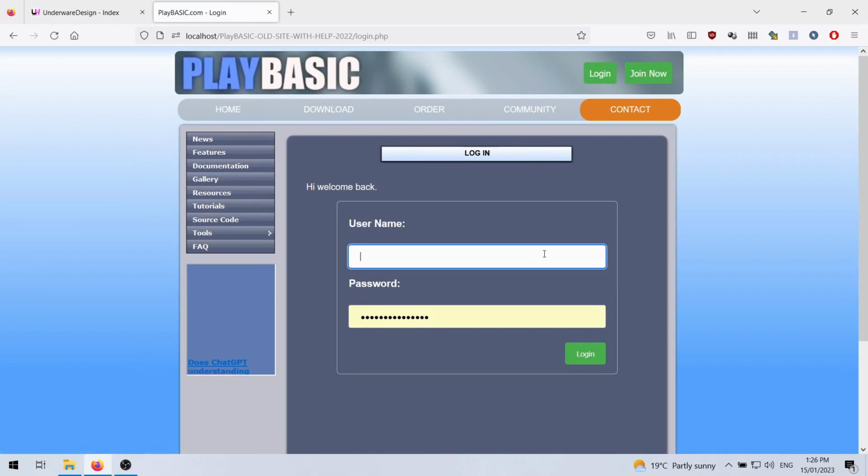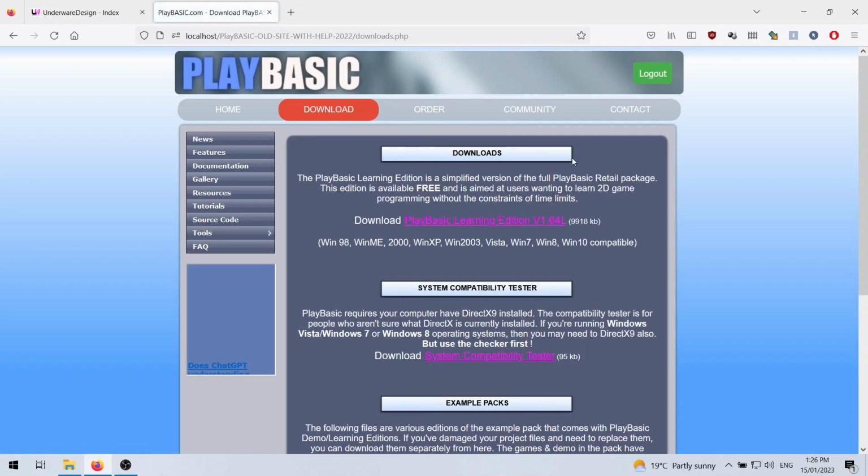I'll just type in my junk details. Give it my weird password for the time being. The login's actually succeeded, but the redirection failed. So what should happen if we're on this page here and then we went to login, it should redirect us back to where we were, but it didn't. But as you can see now, it knows that I've logged in. It's giving me the log out option.